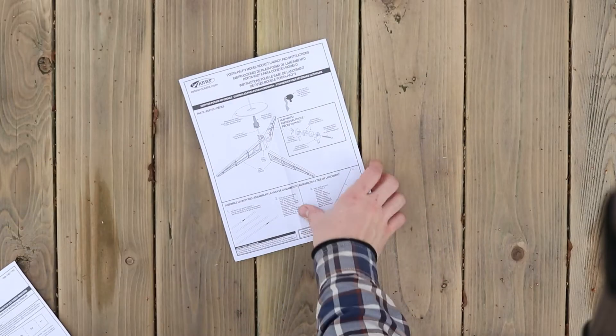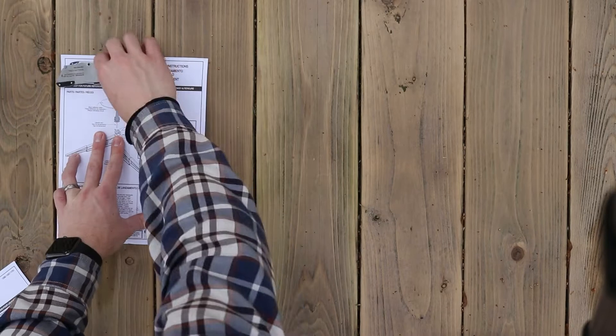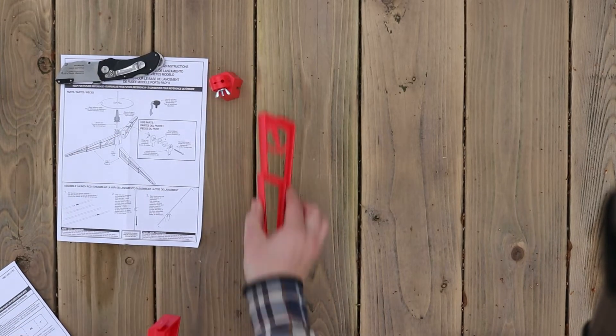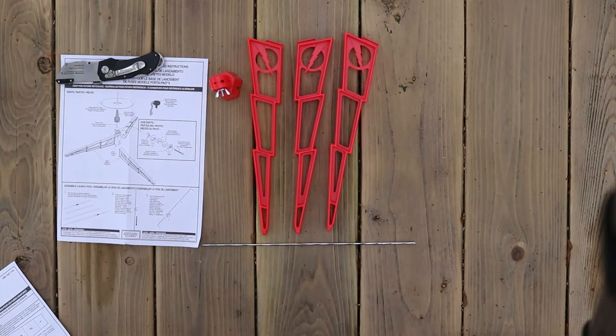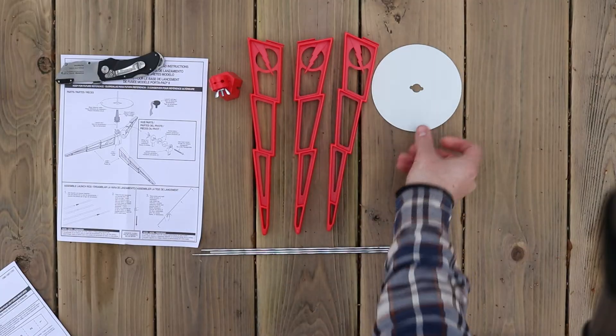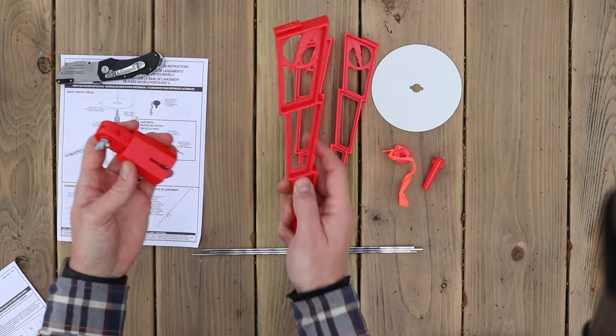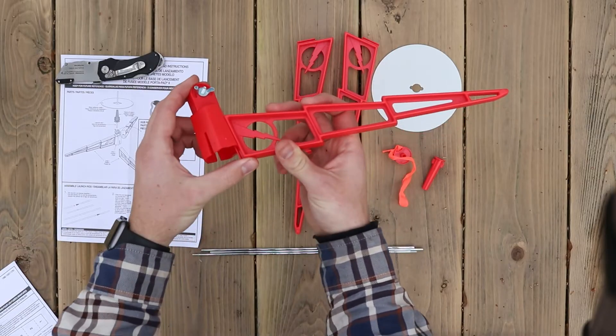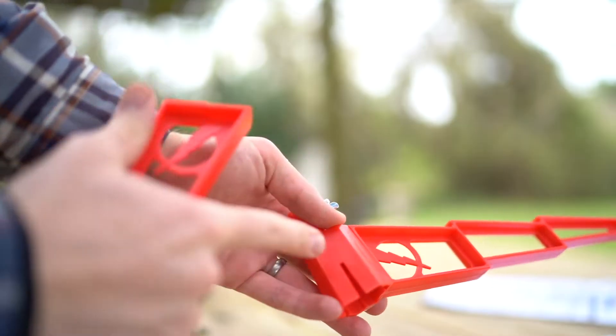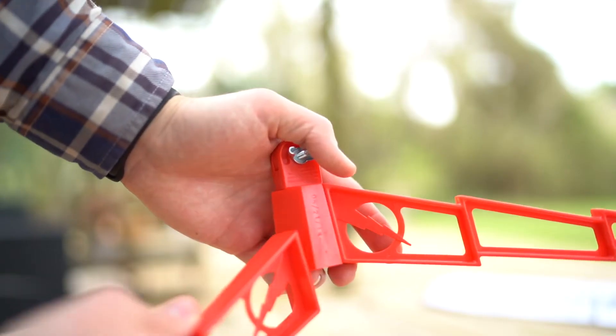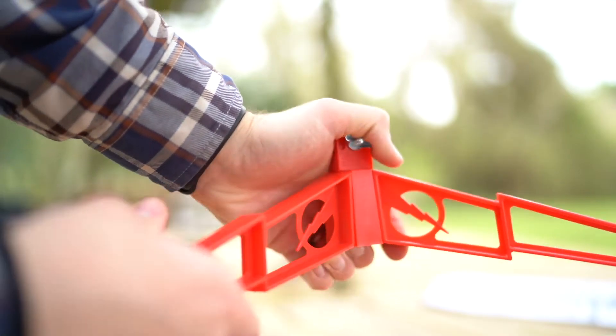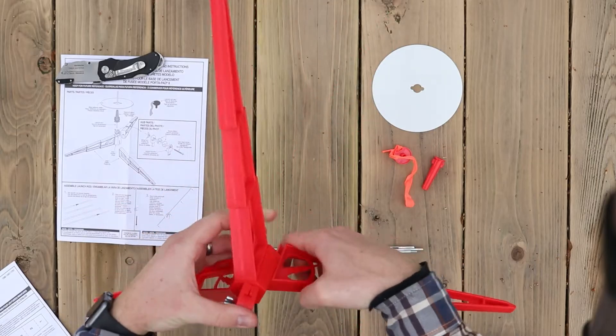Let's start easy. Let's start with the stand. As a reminder, the pieces of the stand are the central hub, the three legs, the three pieces of the launch rod, the blast plate, launch rod cap, and standoff stem. First, grab the stand's central hub and the three legs. Slide the legs into the central hub from the bottom until the top of the legs are even with the top of the hub. Once you get all three done, that's the base of the rocket stand.